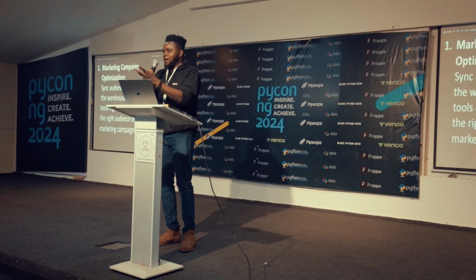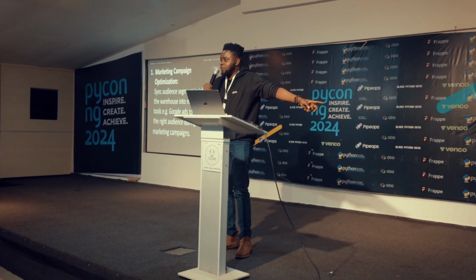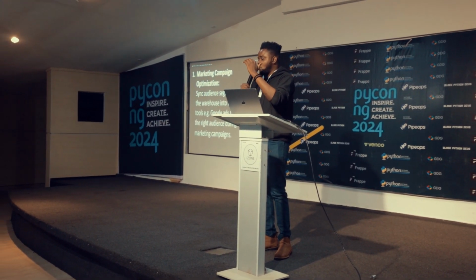Okay? So what are the use cases for data activation? First, marketing campaign. Now imagine that you want to target a certain audience, right? Like I already mentioned, if you can sync data from the warehouse into the tools that are used for marketing, you can basically get a whole lot done. And that is the beauty of data activation. In my demo here, I'm going to show you how that can work. So syncing data back from the data warehouse into the marketing tools, you can help to optimize the entire marketing campaign process.